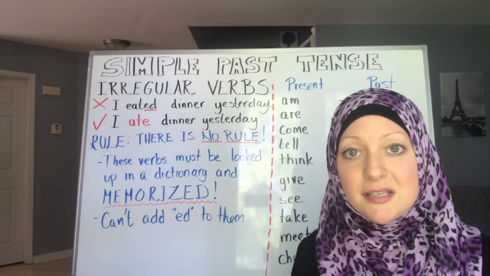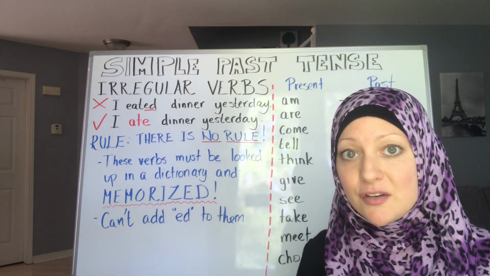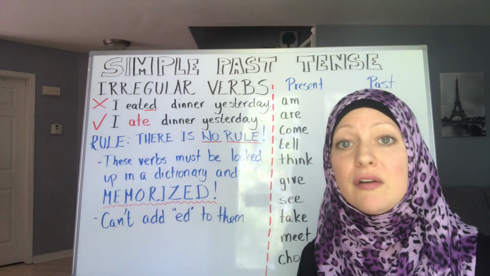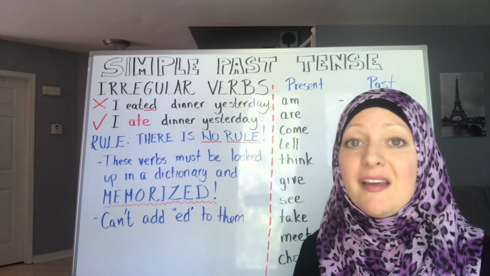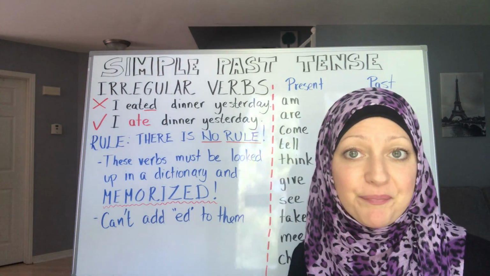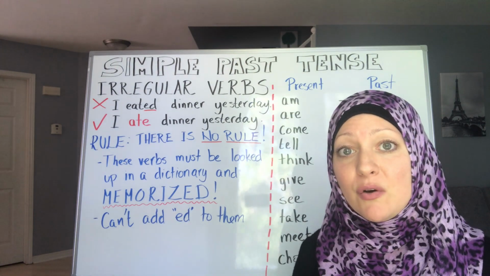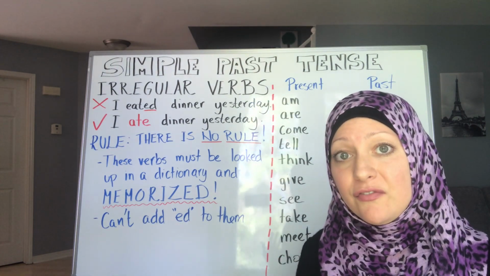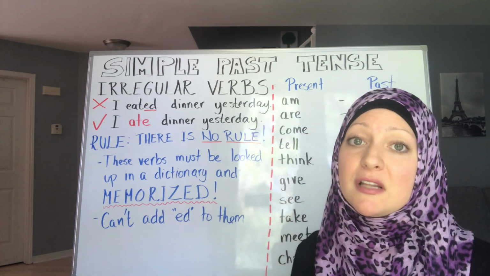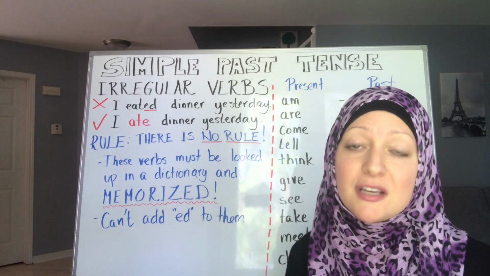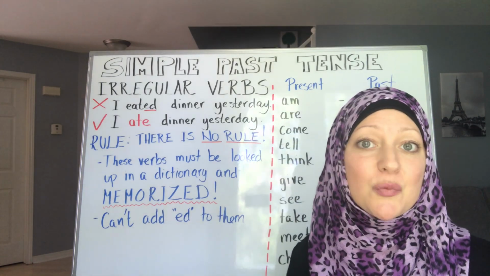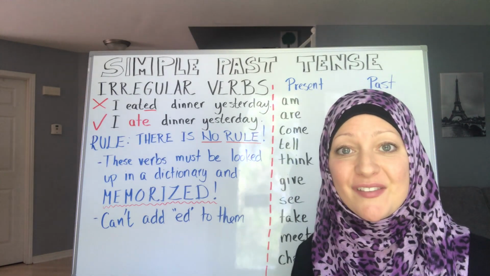So as you can see, there are many different ways that you can conjugate verbs depending if they are regular or irregular verbs. Now in the following video, which I will link very shortly, I will be talking about how to make negative phrases with the simple past tense, as well as how to create questions using the simple past tense as well, as the rules are somewhat different. So stay tuned for that video.